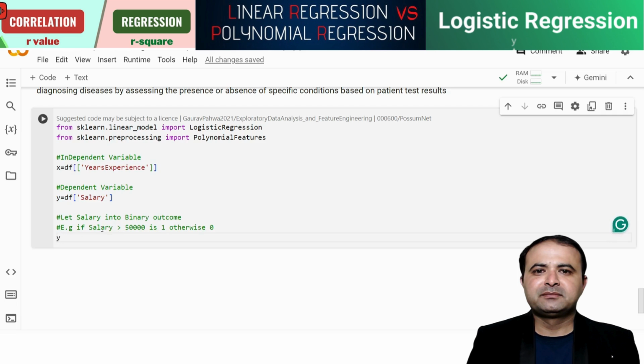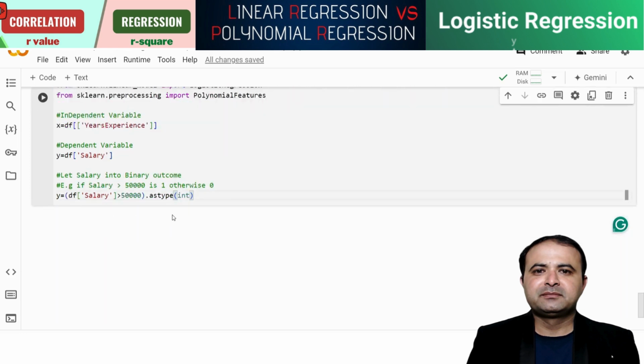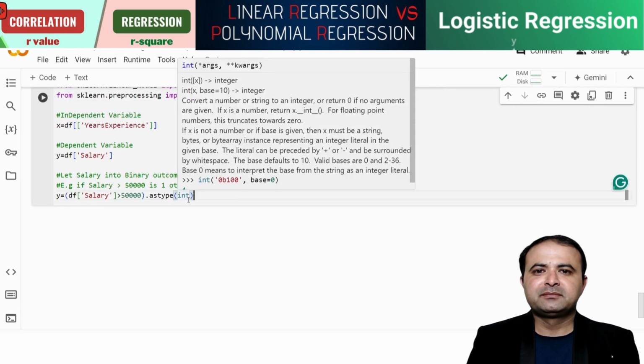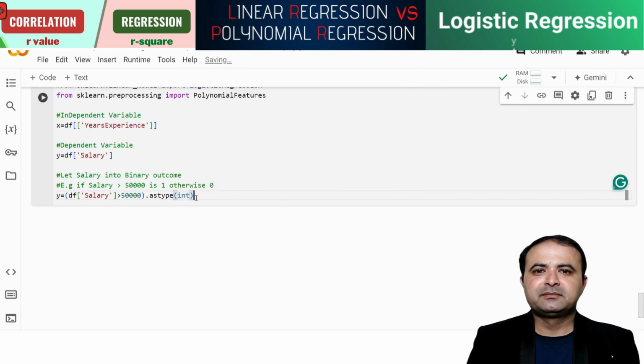So y equals df salary, basically greater than 50,000. So I want to show like it is yes, true, and it is false, like 0 and 1. And I want to convert it, if there are any changes, into integers. Now I want to fit.